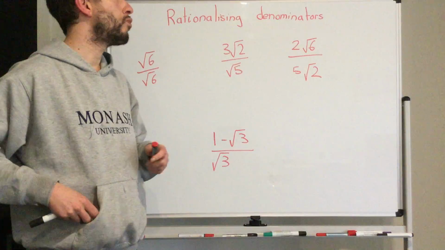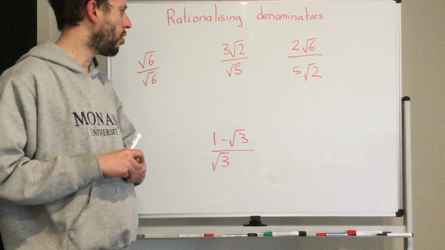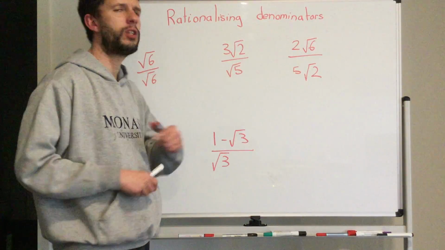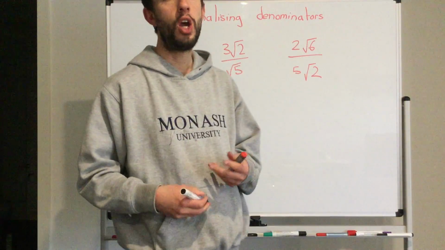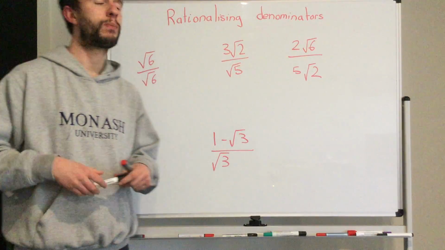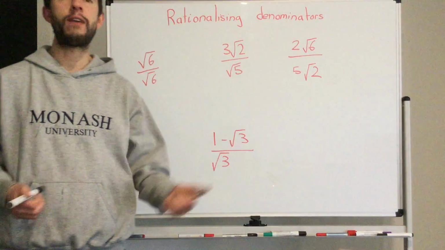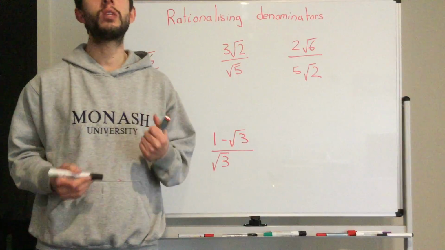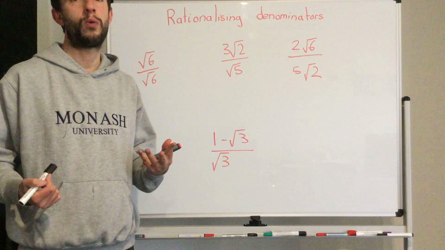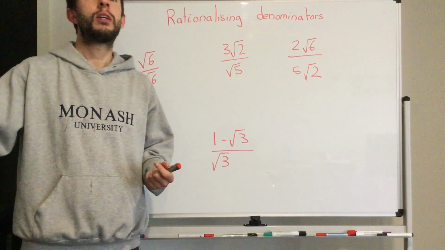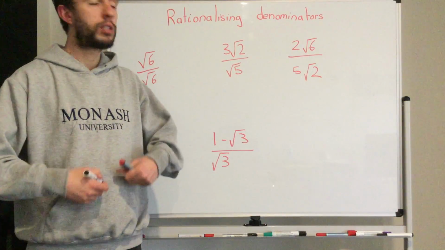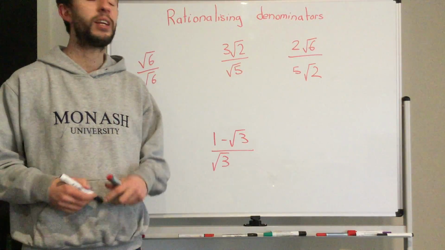So we are going to be rationalizing denominators, and all that means is that we don't want to see square roots on the bottom. We try to avoid that as much as possible, so we try and think about how we can get the square roots away from the bottom. Now to do that, I just want you to think about what's the opposite of a square root. Squaring. So if we're squaring it, we are cancelling it out.